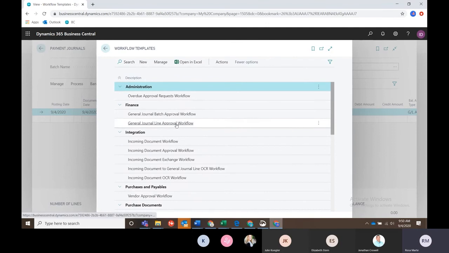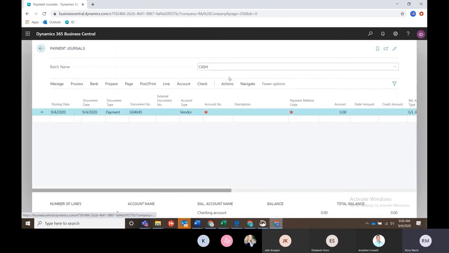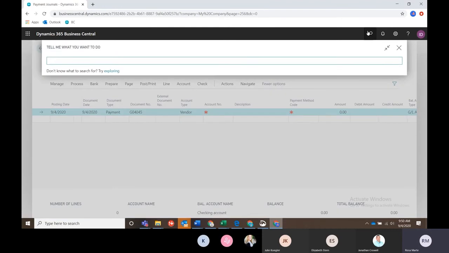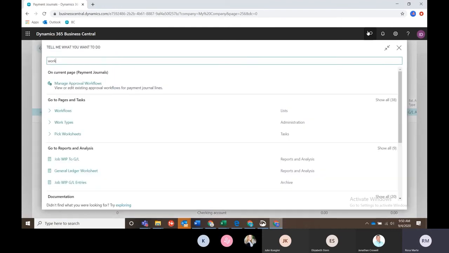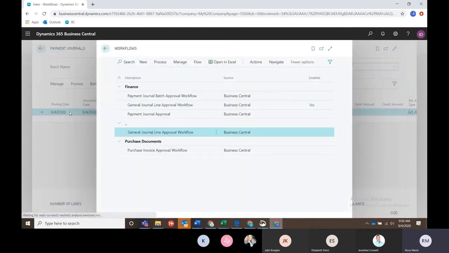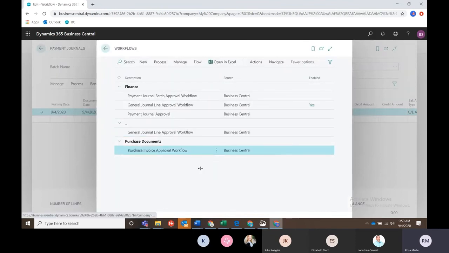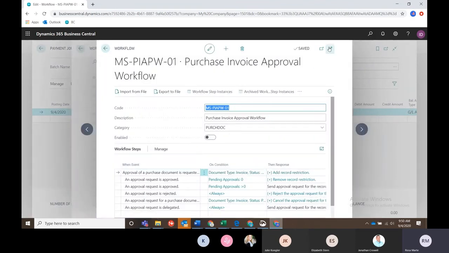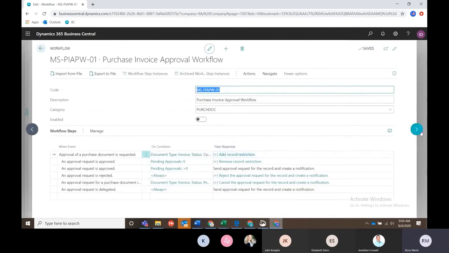So what I have done is I have used one for the journals. And once you copy it from the templates to the actual workflows, you have these particular setups. Let's say I have one for invoice approval. This is normally what an approval workflow for the actual purchase would look like.